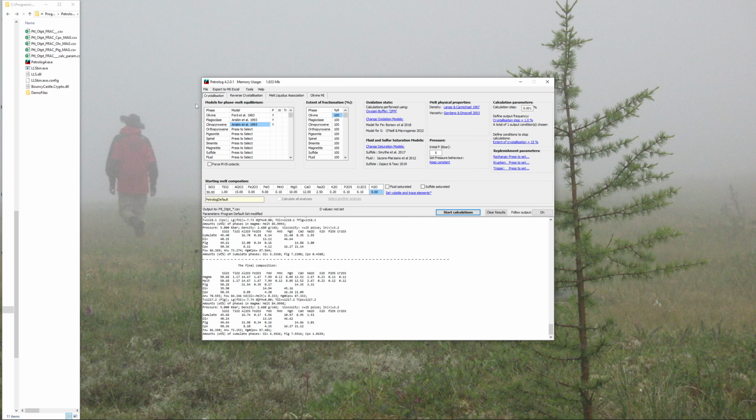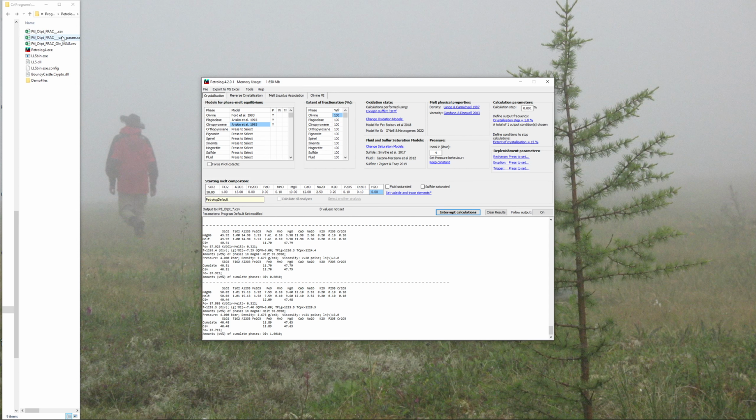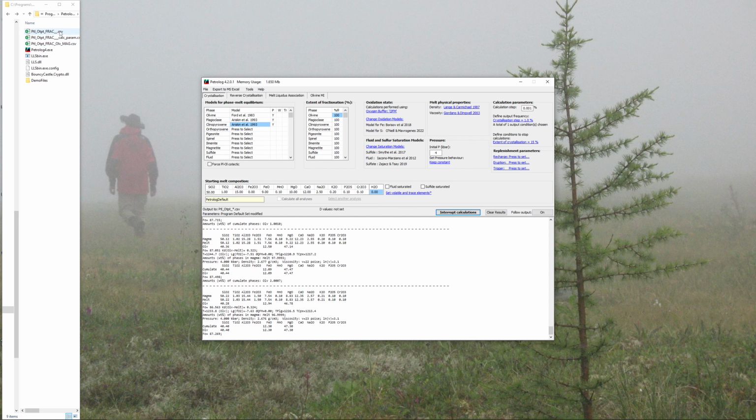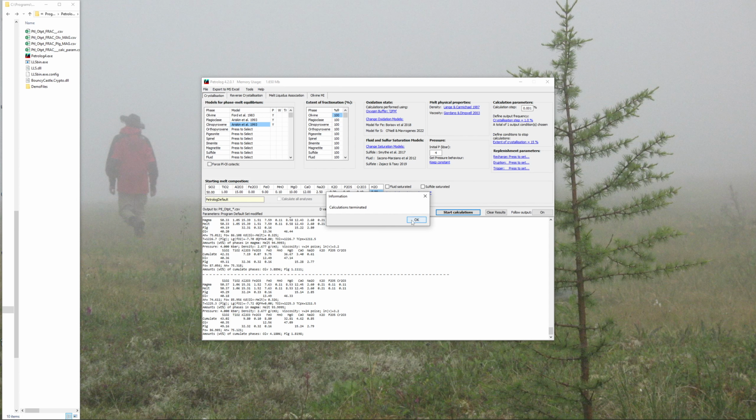Just to make sure that what I'm explaining here is clear, let's say that we decided that we would like to rerun this with 4 kilobar pressure. And please watch what will happen here if I do Start Calculations again. As soon as I do this, you will see that files will be deleted, and these are already new files with the results of the new calculations. Now plagioclase will appear again. Now it's the plagioclase compositions in this file, and so on. I'll interrupt calculations because I hope that it is clear what I'm trying to say.